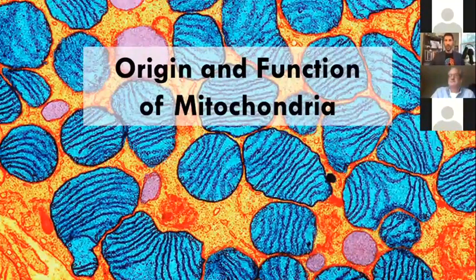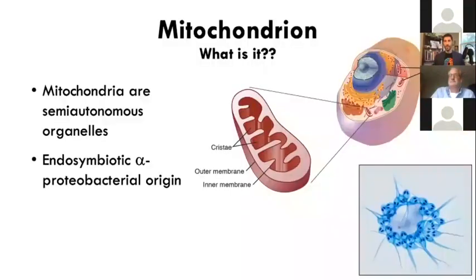So let's give a quick overview of the origin and the function of the actual molecule, the mitochondrion. Mitochondria are essential for life as we know it, but they're kind of alien in origin. Virtually all animals have them. There are some exceptions, some single-cell parasites. Particularly, there was one in the news a few years ago, a cnidarian. Cnidarians are kind of jellyfish or corals or things like that. But this one is a salmon parasite that doesn't breathe at all, so it has no mitochondria. But that's pretty rare. Most animals need them, and the mitochondria's benefit is that it gives the ability to mobilize energy in a very efficient way, and is pretty much the reason that animal life is possible.